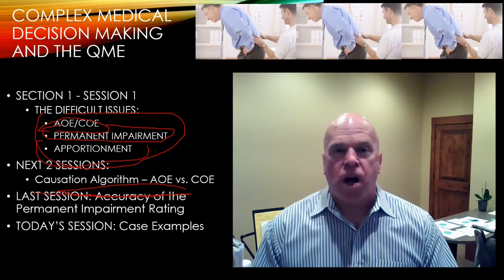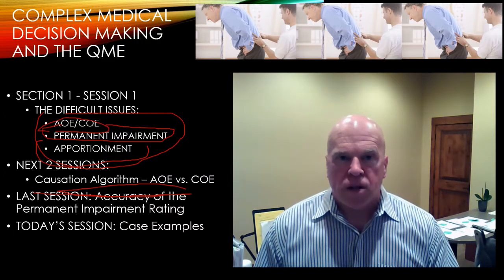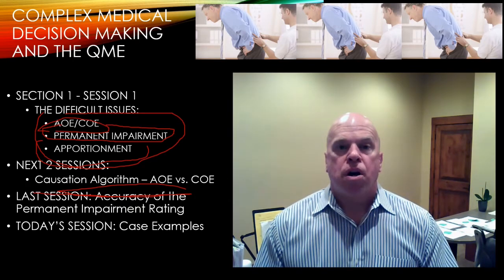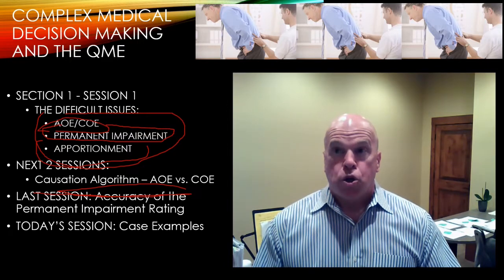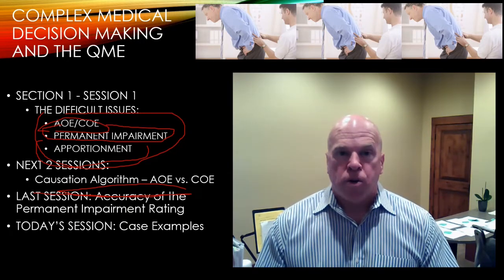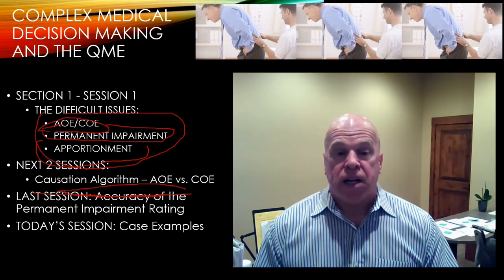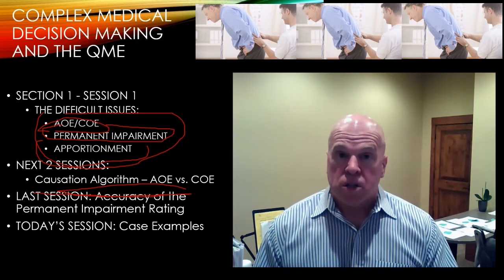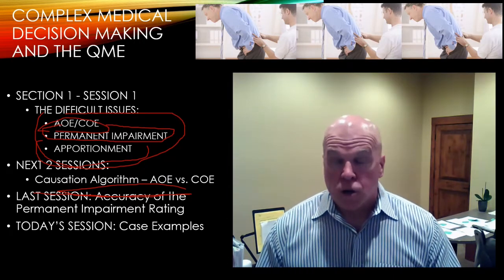In today's session, I want to share with you a couple of case examples to show how qualified medical evaluators have used the AMA guides, both under the strict application of the AMA guides and then also under Alvarez and Guzman, to accomplish just that objective, which is to arrive at accurate permanent impairment determinations for their particular examinee. And I want to share with you some creative uses of the AMA guides under both the strict application of the AMA guides and then also under Alvarez and Guzman.